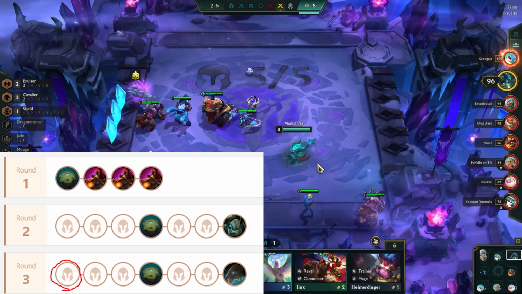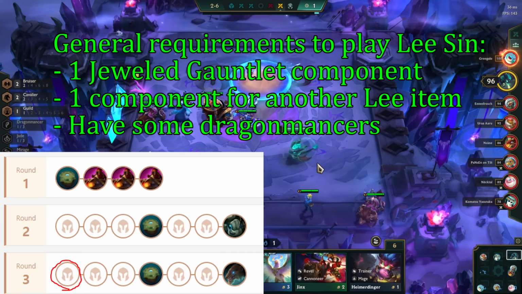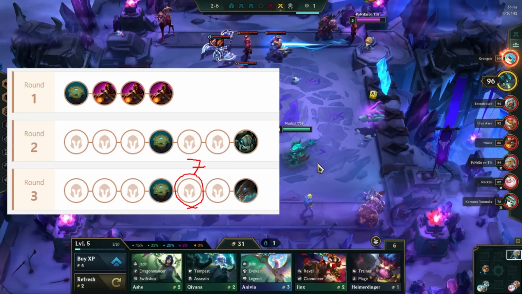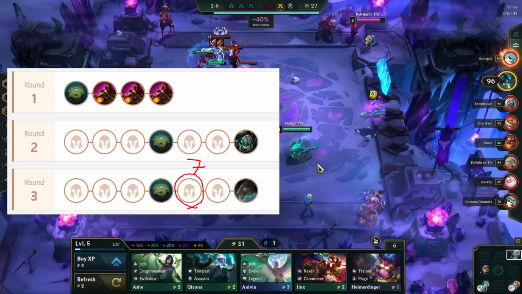After you've beaten Krugs, the general guidelines to play Lee Sin is to have 1 component for Jewel Gauntlet and 1 component for IE. You also want to have some Dragonmancers already. If you have a full loss streak, the goal is to go level 7 on stage 3-5, and with a mixed streak or win streak, the goal is to go level 7 on 4-1.